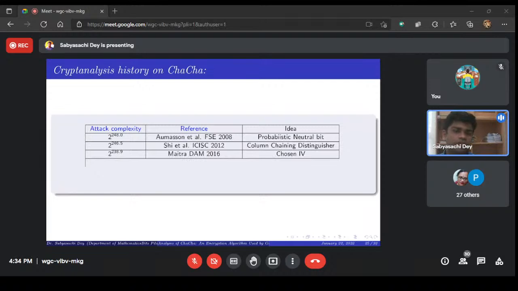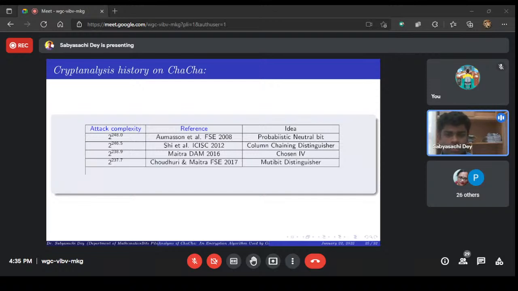After that, the third attack was given by Shubhamay Mitra from ISI Kolkata. What he showed is that the attacker has the power to choose the IV, not the key. Now, instead of choosing random values for the IV, he showed a particular way of choosing IVs, and he showed that if we choose the IVs in this way, then the distinguisher becomes even stronger. Therefore, we can produce a stronger attack. Using this, he brought the complexity down to 2 power 238.9. So it is almost 200 times faster than the previous attack.